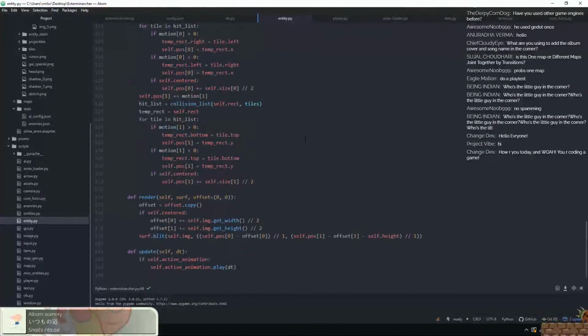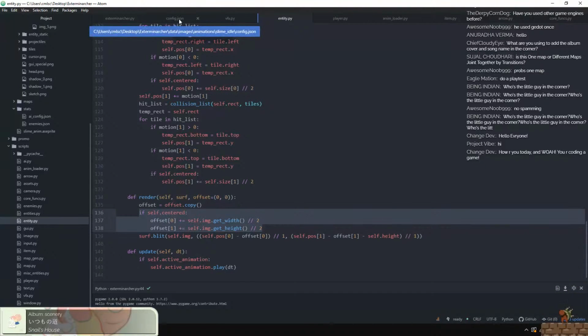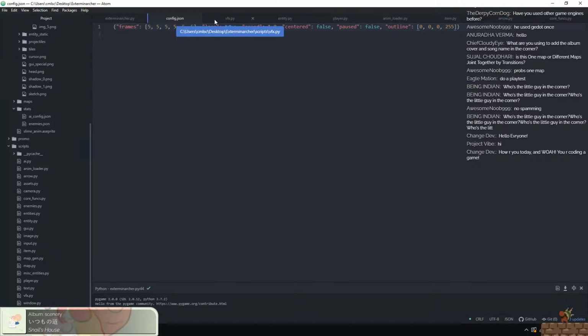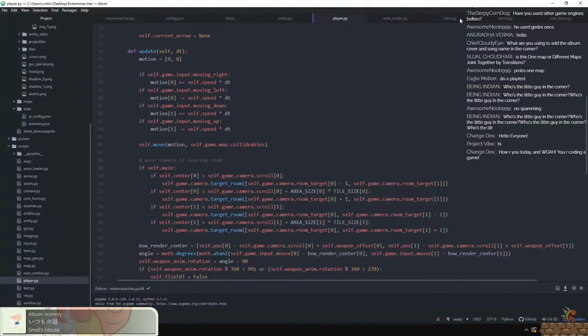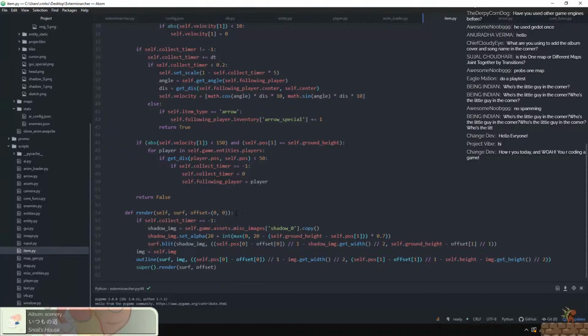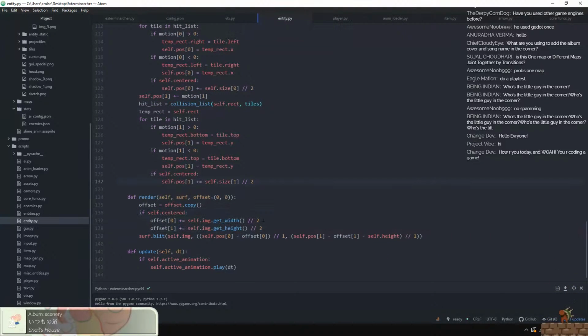So under render, I've got 2 render functions, right? Yeah. Where's this, item? Oh wait, no, not item, it's actually just right here. Wait, so should the entity have the element?